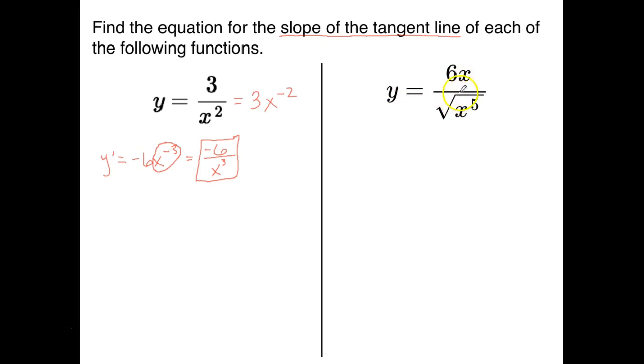Okay, let's do this next one here. If you notice here, there's 2 x's. It's trying to confuse you. Let's rewrite it so it's all in exponents here. So we got 6x to the, remember the exponent here is 1, over x to the, and remember, this is going to be a fractioned exponent. Remember, there's like a 2 here. And this is going to be 5 divided by 2 for our exponent.